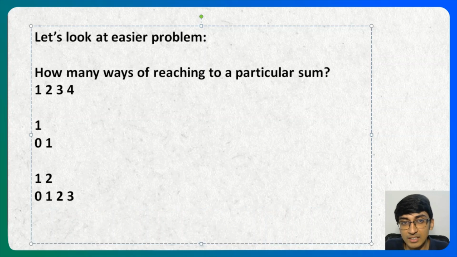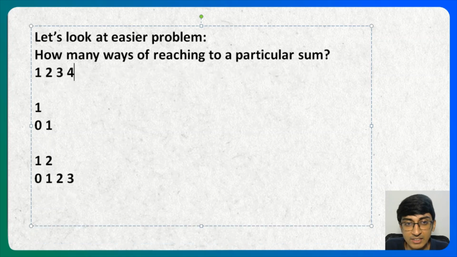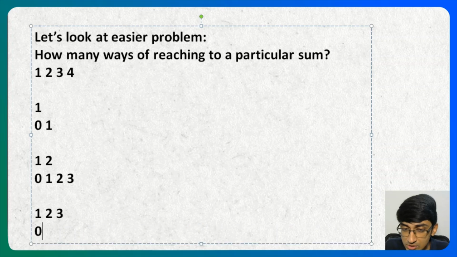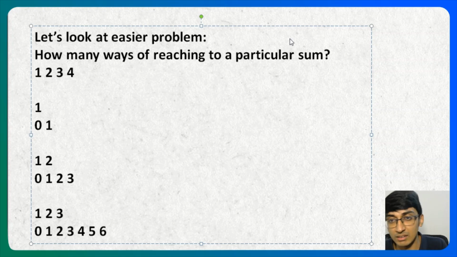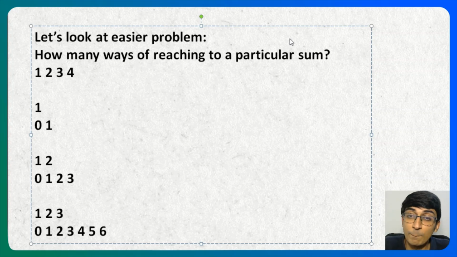Similarly, if I have the candidates 1, 2, 3, these are the 3 candidates I have. 0, 1, 2, 3 are all still possible. And if I add 3 to them, those are the new numbers that are possible. So 3 plus 0 is 3, which was earlier possible and continues to be possible. 3 plus 1, 4, is also now possible. 3 plus 2, 5, is also possible. And since earlier 3 was possible, now 6 is also possible because we take that earlier 3 and add 3 to it. So with each increasing number, we are relying on the previous sums that were possible, and saying that these new sums are possible.